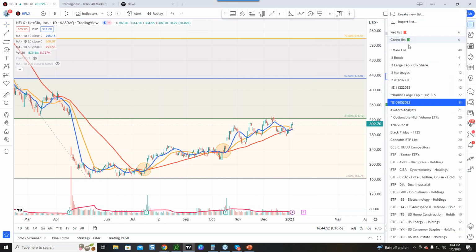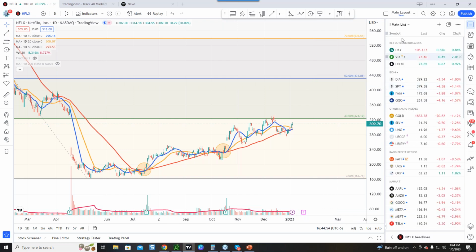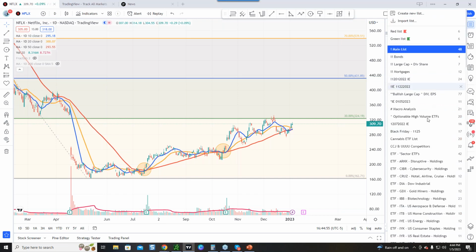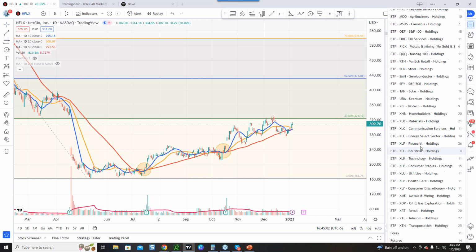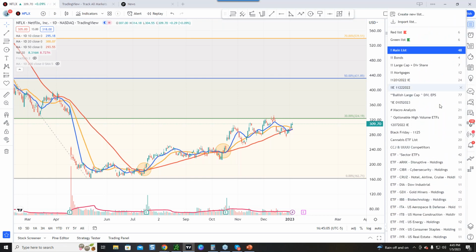The reason I have the pro version of TradingView is because I've got all of these watch lists that we use in classes. I've got, I don't know, probably 100 watch lists that we use in classes and strategies and in different types of trading. That's why I have a paid $14.95 monthly cost, because I need all these watch lists. If I didn't have to pay for the watch lists, I wouldn't pay for the software. I'd just use the free account.